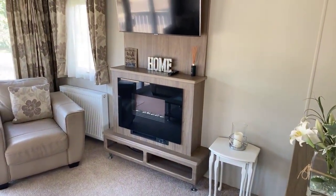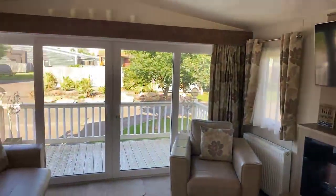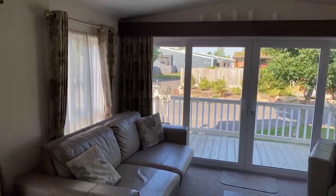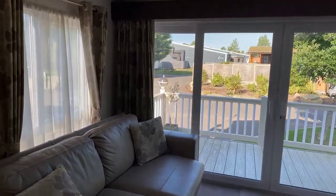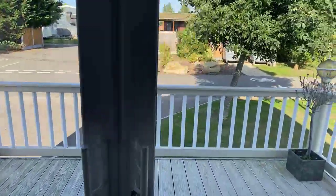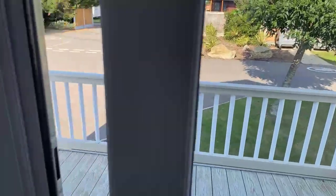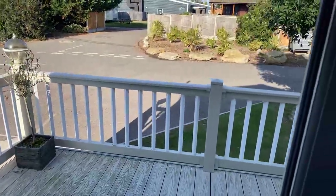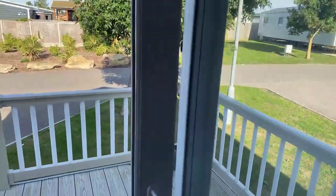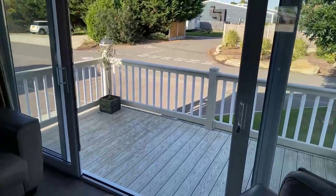It's carpeted, with a nice fireplace and space for the TV above. You have these large double patio doors — sliding glass doors — that open out onto a balcony or a little decking space. This decking space is only accessible from these sliding doors. Just to give you a view with the doors open.